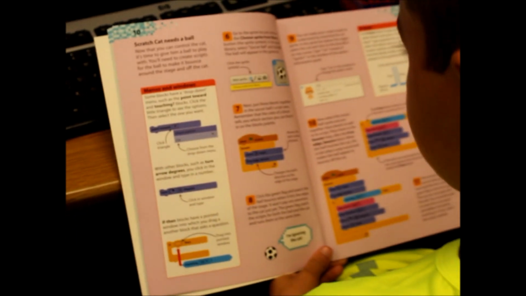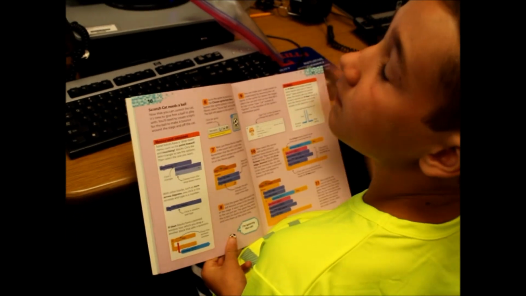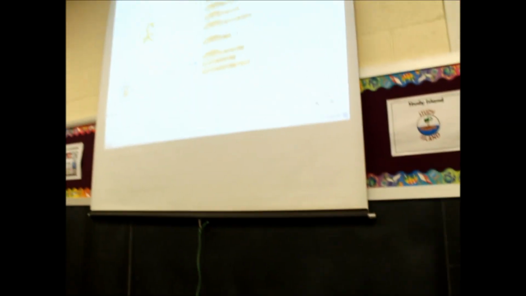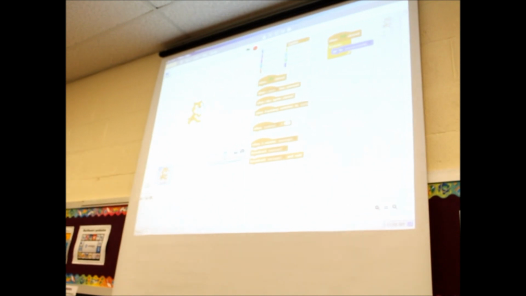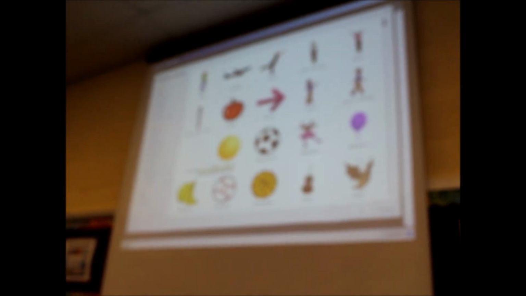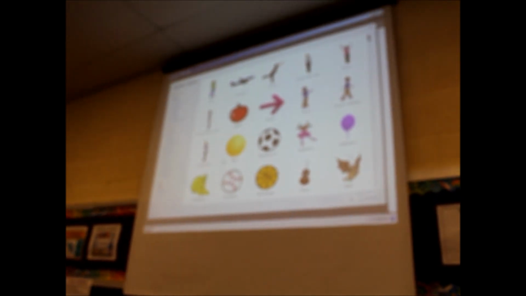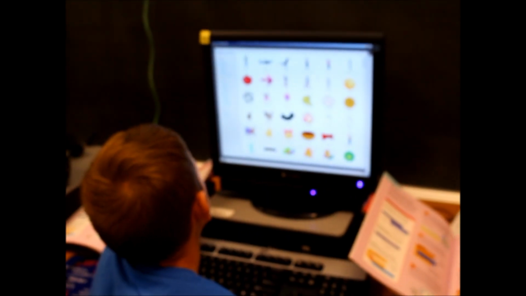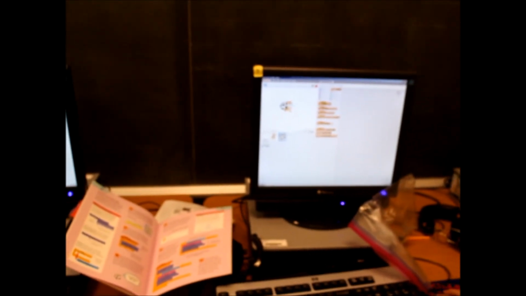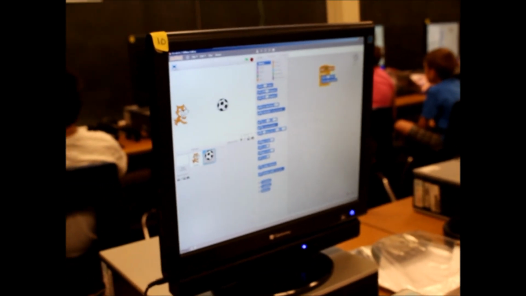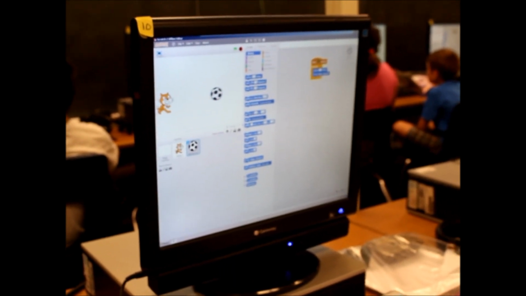Step 6 says go to the sprite list. Well, that means our character list. So here's where it is, if you look up at the board. Notice my sprite right here. That's my character, my cat. Over here to the right, it says new sprite and it has this little figure. We're going to click that. It says choose sprite from library. When you hover over it, click that, and you're going to have a bunch of different options. You can look through them later. But right now, we're going to click the soccer ball, and then click OK in the lower right. And then notice it'll put a soccer ball next to your cat in the sprite section. But we're getting there. There we go.